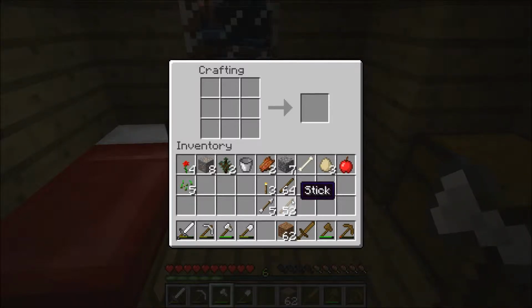Math time. Alright. 64 plus 52 is 116. Divided per 6 is a little less than 120, so 19 for each, for a grand total of 38 fences. That's not bad. Should suffice, I think.